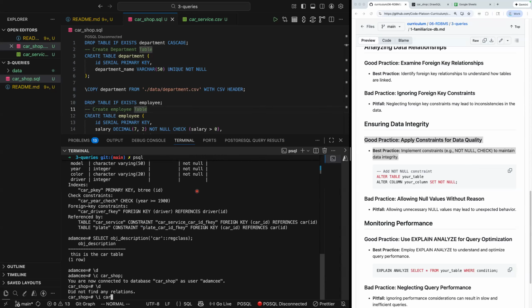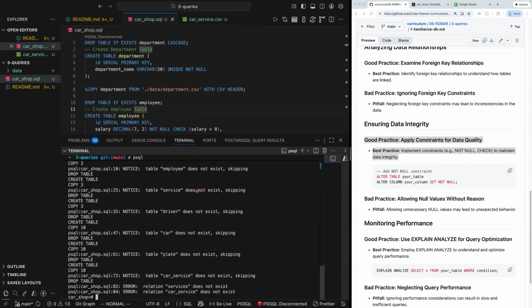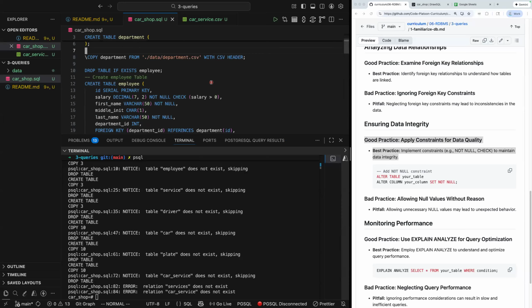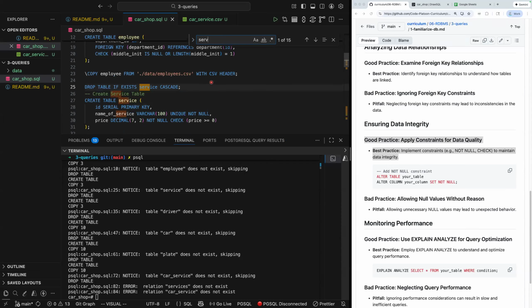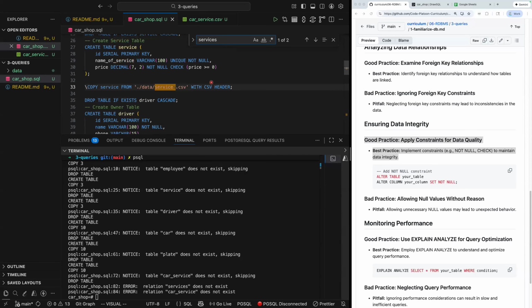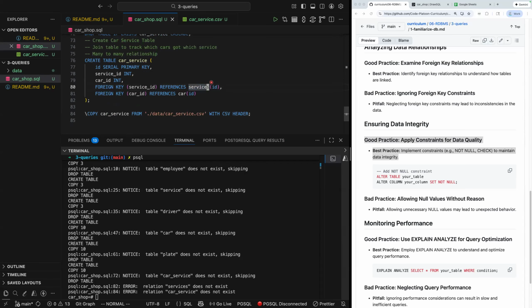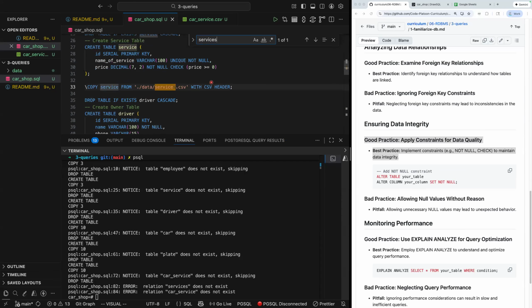And now let's run that car shop SQL. And I was seeing all these tables I didn't expect to see. And it made me realize I had forgotten a step. I think I just have one or two tweaks to make here because I was fixing some naming convention issues. We just have to change some of our table names to be singular and not plural. And that's what these errors here were.